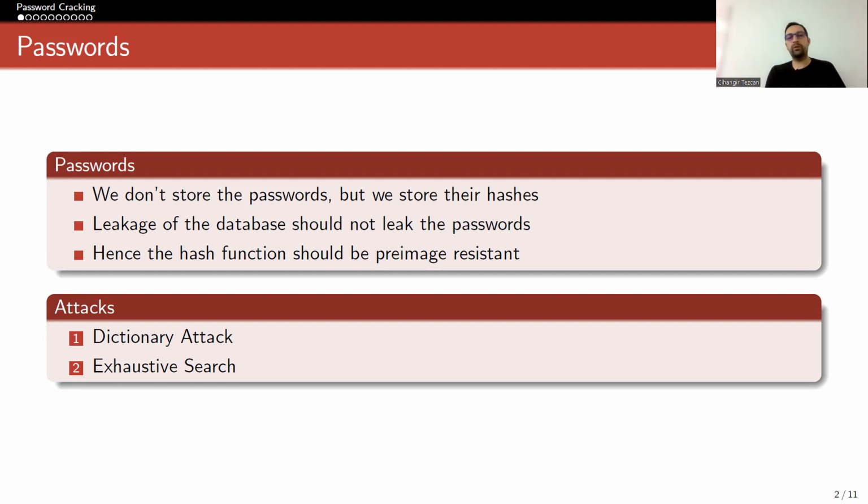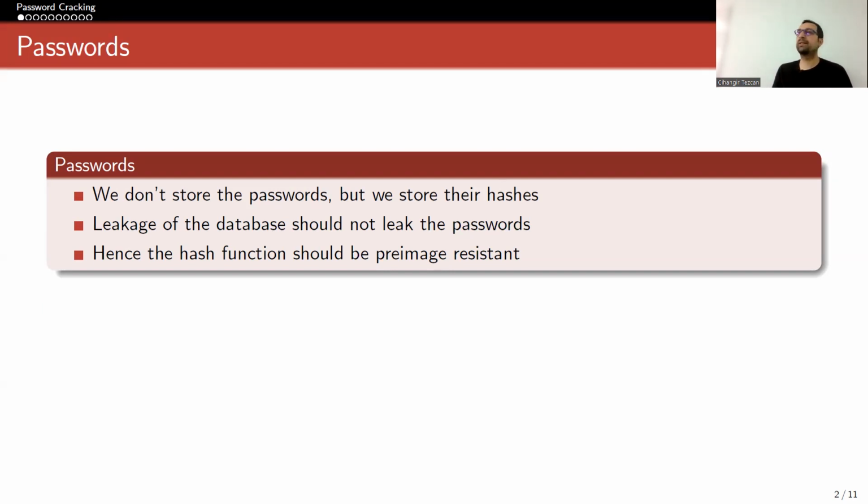Okay, so before moving on, at this point, you might ask how can I know if the service I'm using calculates the hash of my passwords or not? In other words, how can I know how they store my password? The answer is you cannot know the exact algorithm if they don't explain it.